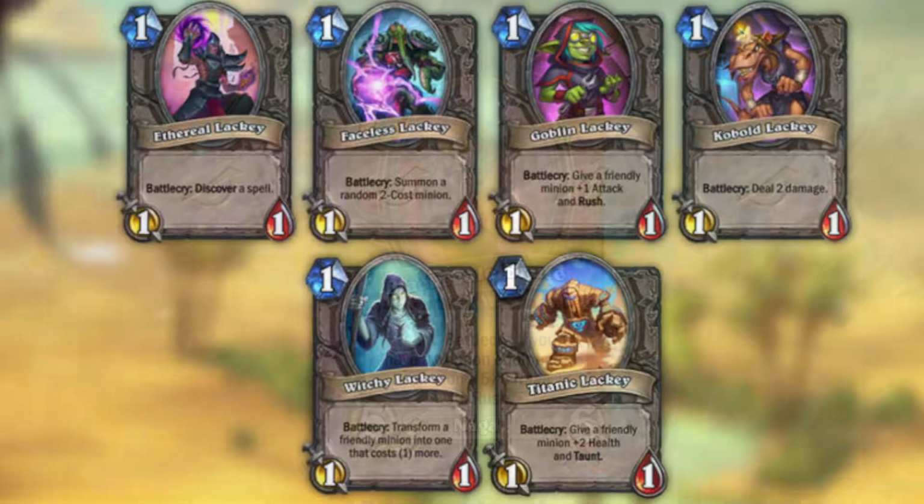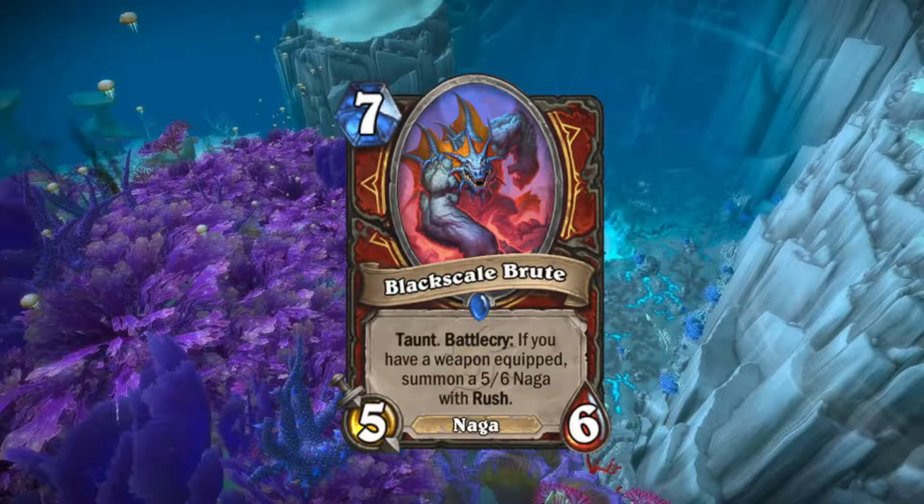usable in decks. So, Warrior, 7 mana 5/6, Black Scale Brute. Taunt Battlecry. If you have a weapon equipped, summon a 5/6 Naga with Rush, and it's a Naga itself. I think the value on this card is insane. You get a big taunt, and a big, beefy, strong 5/6 with Rush. It's just two 5/6s. I mean, it's a 10/12 for 7 mana. All you have to do is have a weapon, which is super easy. I think this card is insane.